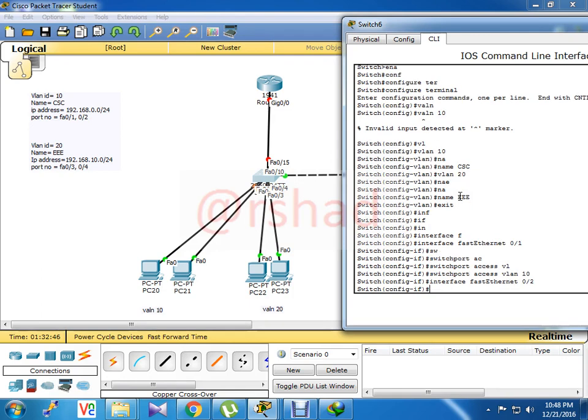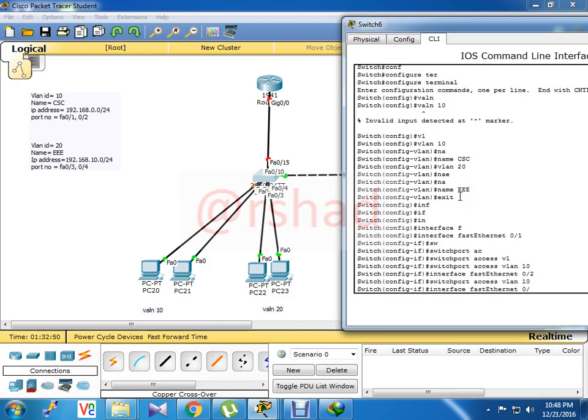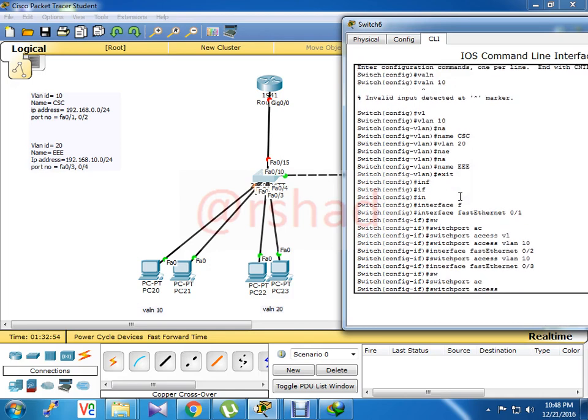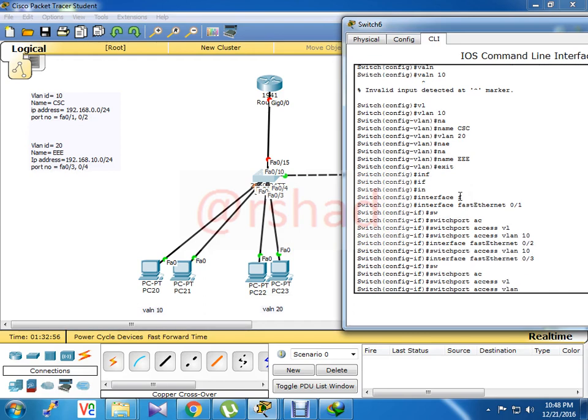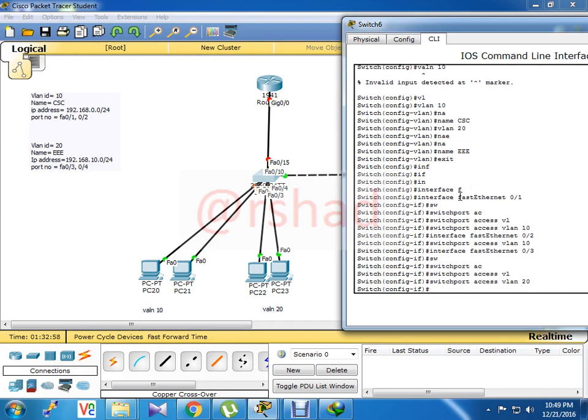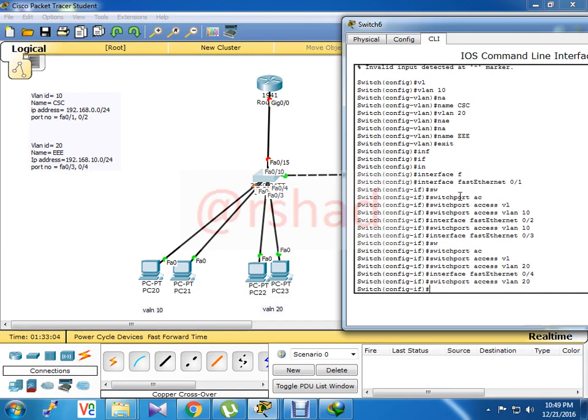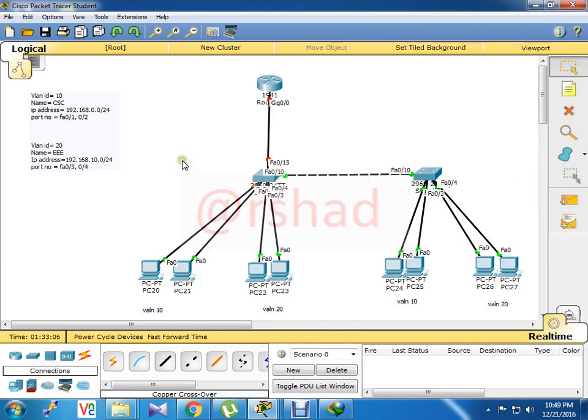Interface 2, switchport access VLAN 10. Interface 3, switchport access VLAN 20. Interface 4, access VLAN 20. Okay, done.